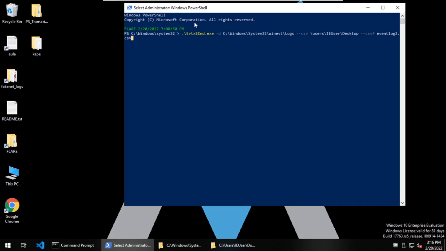What I need to do is get into the correct folder. I'm just going to do it this way. I know this is a slow way, but it shows you exactly how to go about doing it.